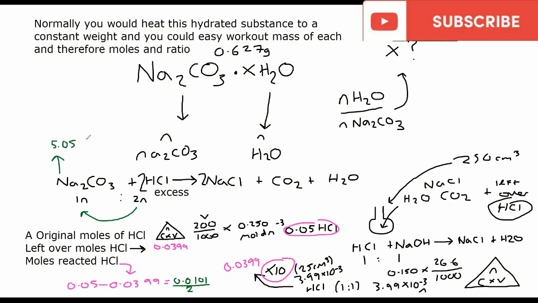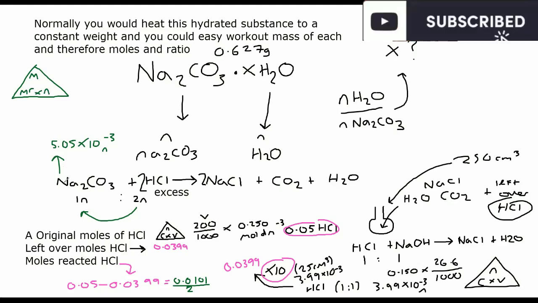That's brilliant, but we need our moles of water to finish this equation. And in order to do that, we need to find the mass of sodium carbonate. We can do that by multiplying its Mr of 106 by its moles to find the original mass. Why do we need to find its mass when we've already got its moles? Because we need to find the mass of water.